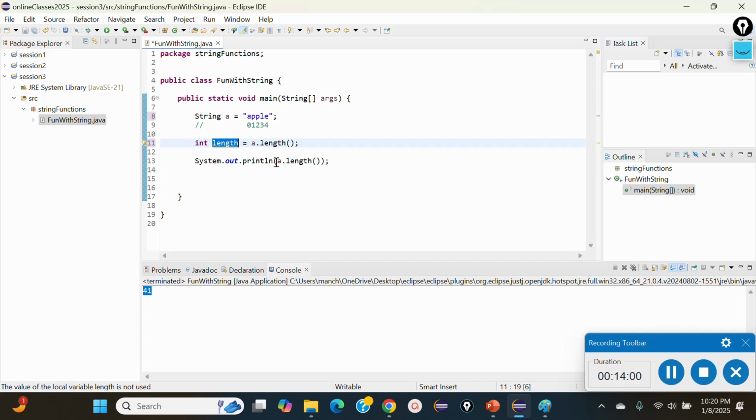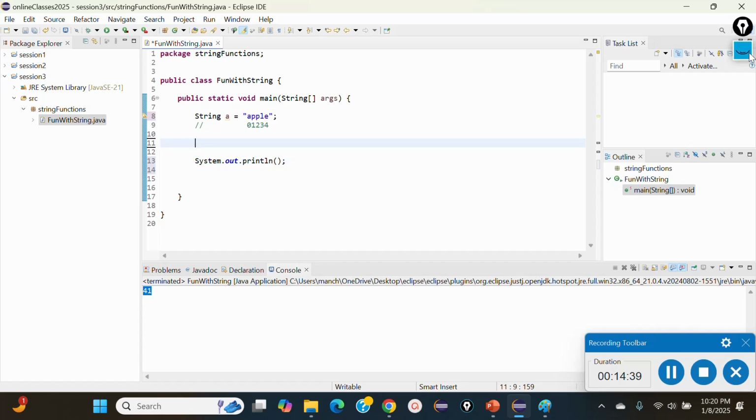So instead of putting this value over there, I can simply give this length. Anywhere I want to use the length of the string a again and again in my coding, instead of using this piece of code at multiple places, I will create a variable. Similarly I can create variables for other methods later on. But this is just for understanding right now, because we are not going to use it again and again, so I am going to simply delete it from here.